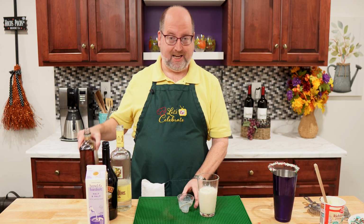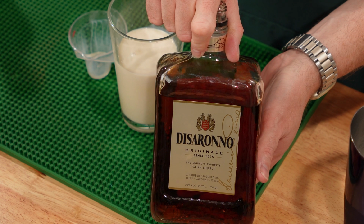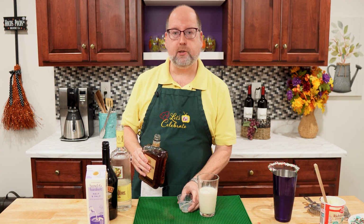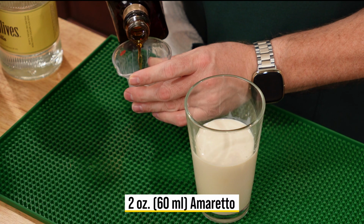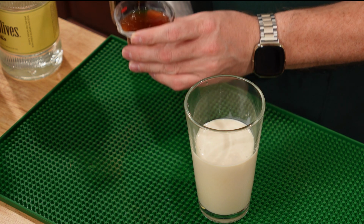And finally, some Amaretto. This is my particular favorite. Same amount, 2 ounces, 60 mils. So it's a pretty easy cocktail to make, and this is going to make two cocktails, this amount.